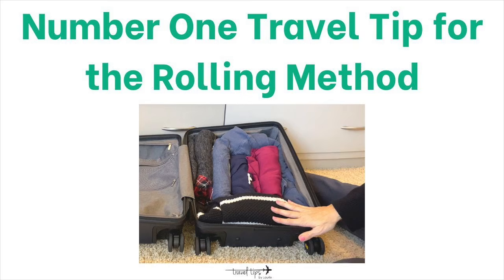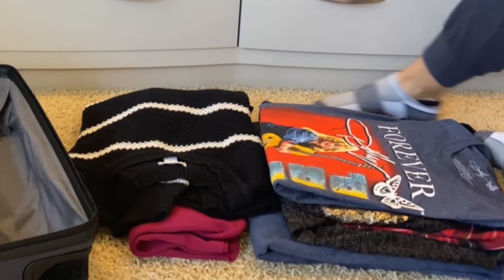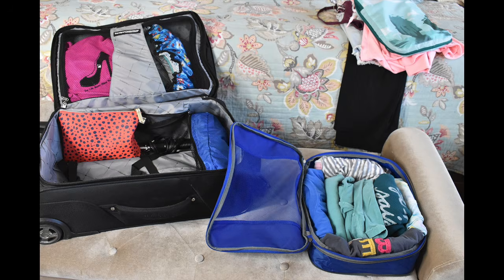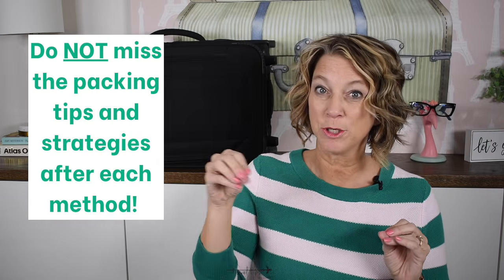This video is going to help you pack in a carry-on suitcase by testing the rolling method with the folding method. The number one travel tip for the rolling method is to roll tightly. The most important tip for the folding method is to pat down after each fold. It's similar to the KonMari method, but a lot faster in my opinion. Do not miss my travel tips after each packing method.